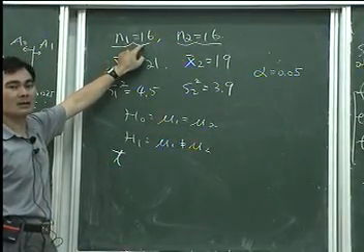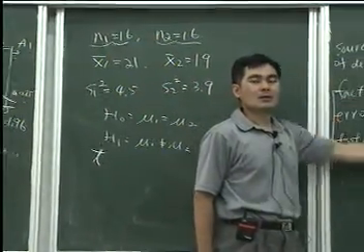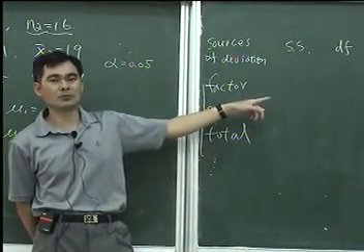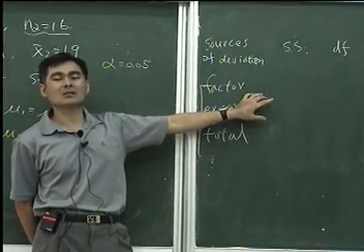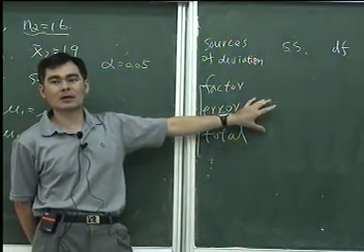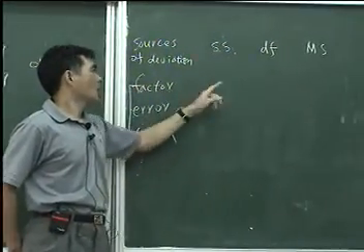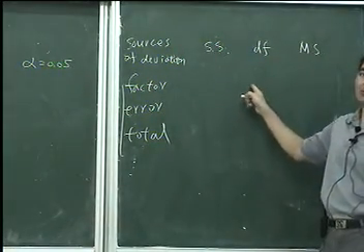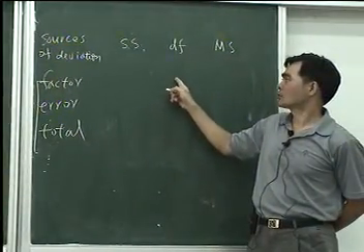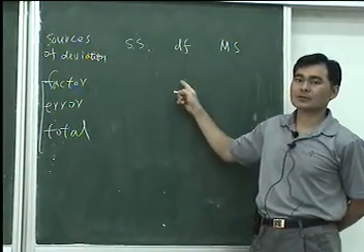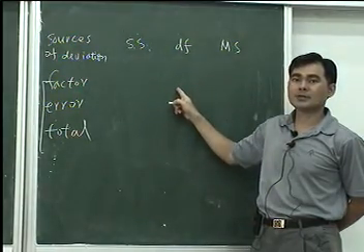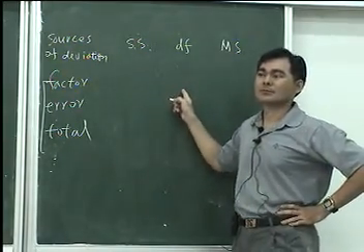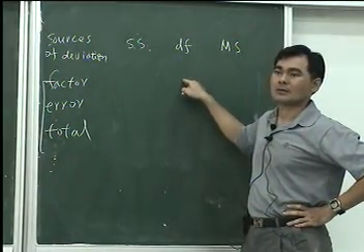So if it is ANOVA, then again, we have to fill in the table. Okay? So this table is very important to you. You have to know the whole thing here, how to fill in the numbers. And with this table, you can do everything, okay? So first one, how many factors here? In terms of the degrees of freedom for the factor, what should be the number here? For this question, degrees of freedom, it should be equal to... What should be here?